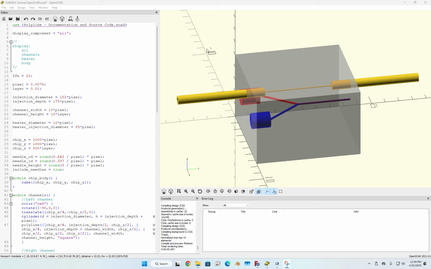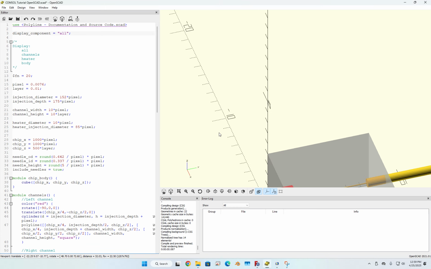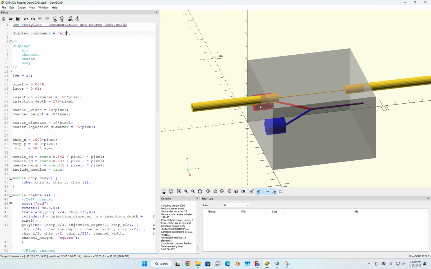So the first thing that you'll need is your openSCAD model. In this case, we have a super simple microfluidic device. The red section here is where fluid A goes into the chip. The blue section is where fluid B goes into the chip. And they converge in this purple channel and mix in that purple channel. This yellow channel right here is the heating channel. It just has liquid gallium in it, and there'll be a current running through that, which will cause it to heat up. And then this transparent bit that you see right here, that is all PEG-DA.